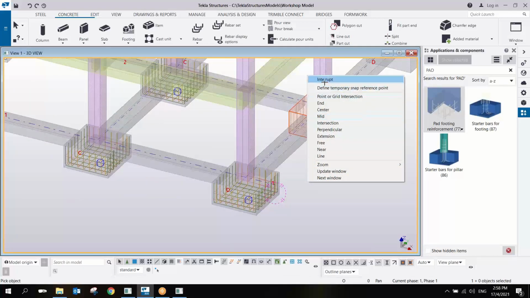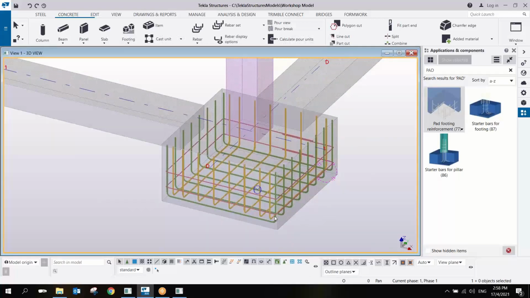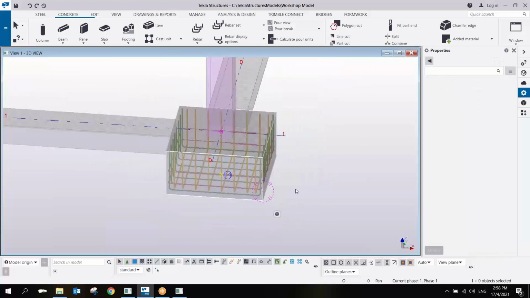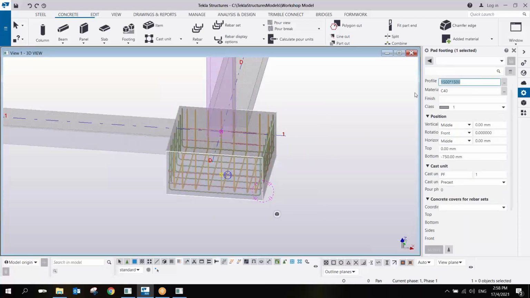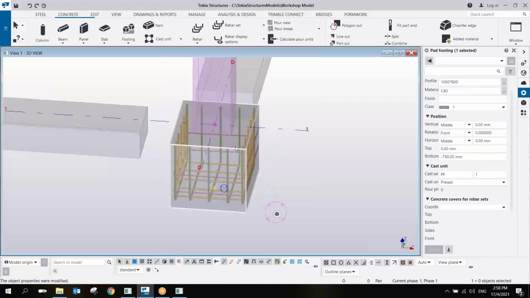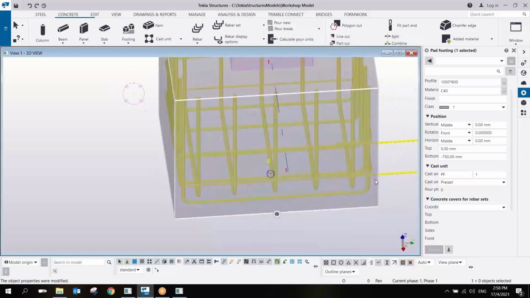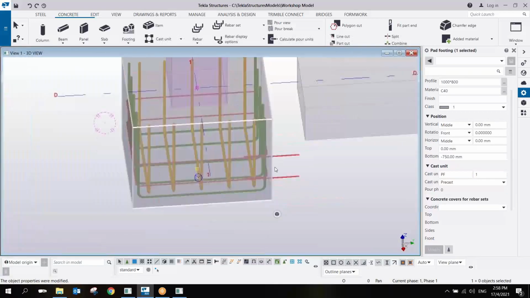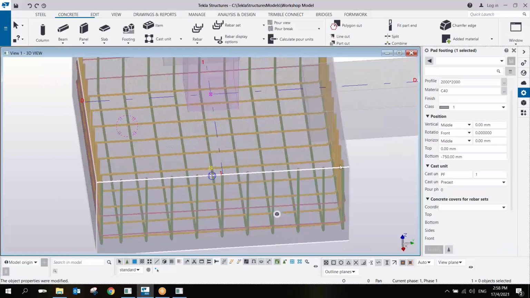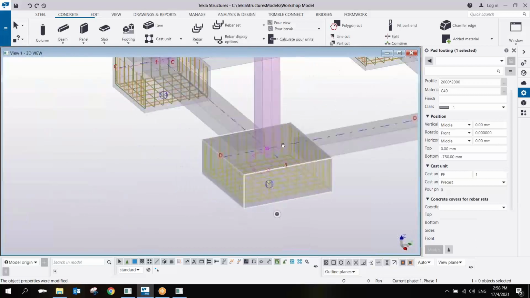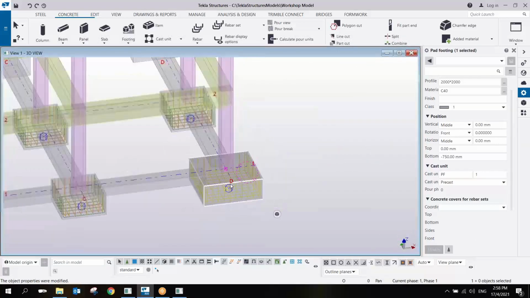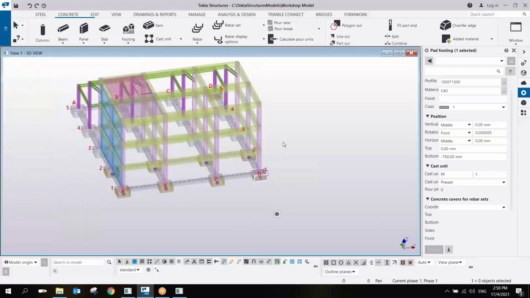Yeah. And then the good thing with this reinforcement, if I change the size of this one, let's say 1 meter by 800. Oh, sorry, 1 meter by 800. Enter. See, you can change that one. Okay, that one is the laser bar. Maybe I'll put here a 2 meter by 2 meter. So as you can see here, automatically the reinforcement will move accordingly.